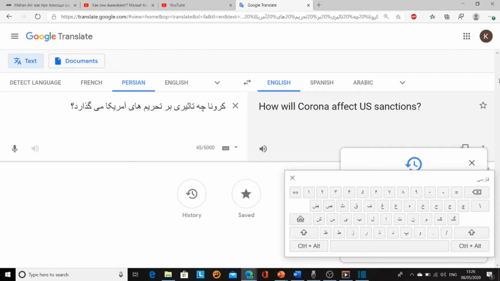So this is a question. If you just did this somewhat literally, it's like, Corona, what effects on sanctions America, and then of course the rest of the verb is like, how will affect. So you need to figure out that how will in English is separated from affect, right? So you need to look at the translated bit, and if you haven't studied the grammar, then it's difficult to tell if at the end there, is that in the future tense? Is it the same thing? Now here's the problem.